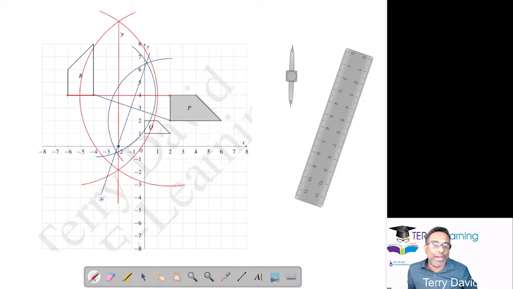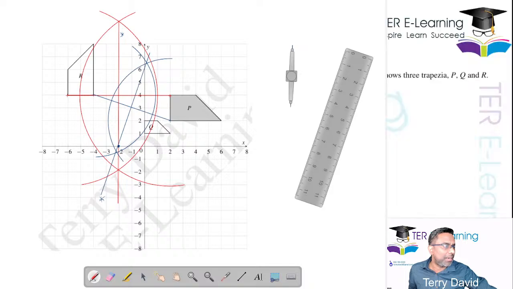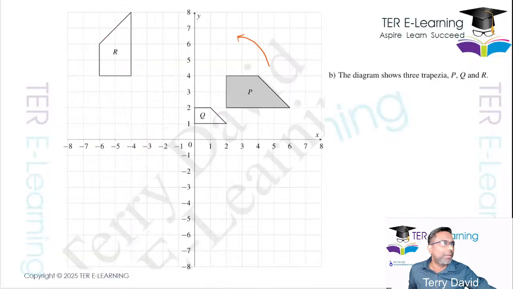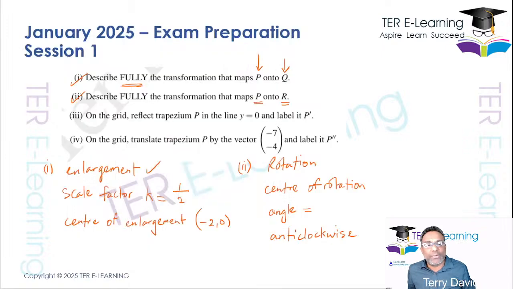I know some of you may have never seen this before. Normally when they ask us to describe a rotation, they might give us maybe 2 marks or 3 marks, not just 1 mark. So this coordinate here is -2, 0. Let me just switch this off now. Let's turn back on this and take this off. Let's go back here. So this here was my center of rotation, -2, 0.